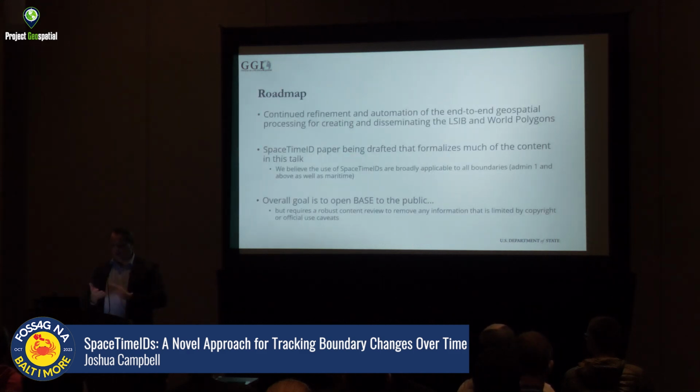With that, we are continuing to work on automating and refining our process for editing LSIB segments, stitching them into individual lines, and stitching those into an LSIB release. We're also working on being able to release US government sanctioned polygons for geospatial analysis in close time with an LSIB release, which is going to be a big thing. We're working on a paper to publish this, so I'm certainly open to any feedback. I'd love to know where this has fallen down, and if there are any other approaches that might be relevant here.